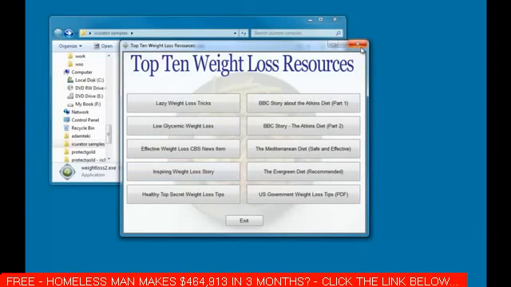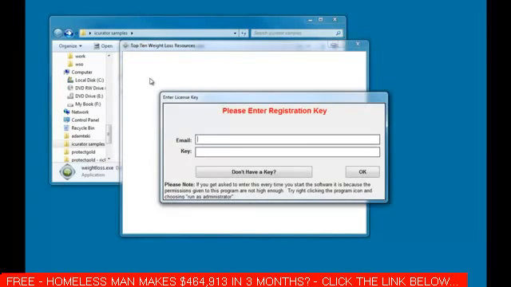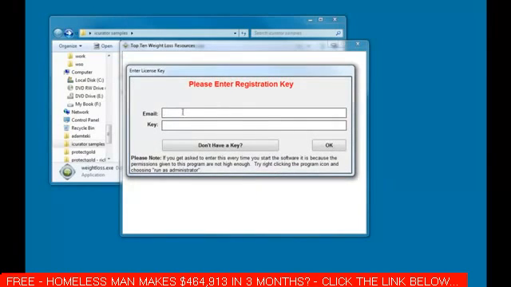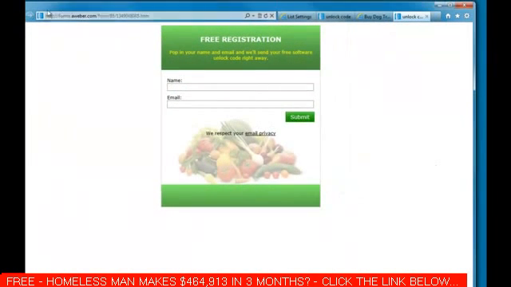You also can optionally set a registration system up. Let me show you. If I run this one, you will notice that the first time it runs, they have to put their email and a registration key in here before they can run the software. If they don't have a key, they click on this link and it opens up in their web browser whatever page you like. I've just linked to a hosted Aweber form here. They would pop in their name and details, hit the submit button, and the registration code would be emailed to them. And until they put that code in, they can't use the software.